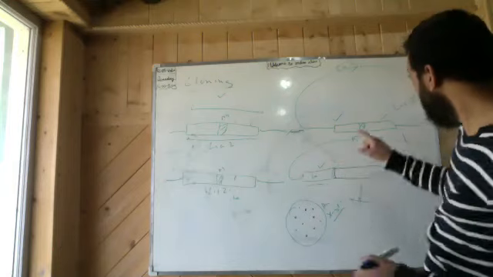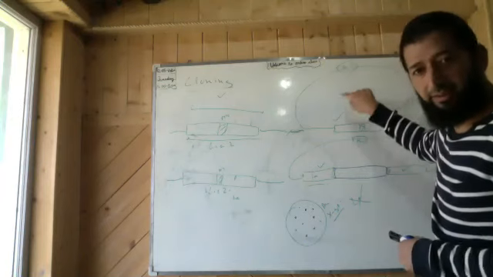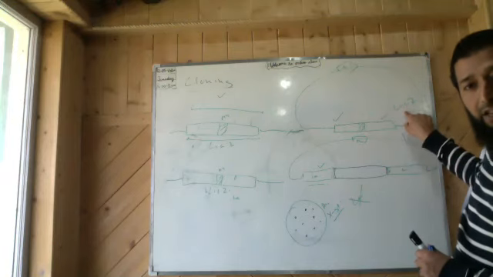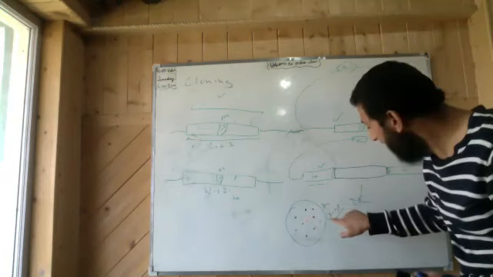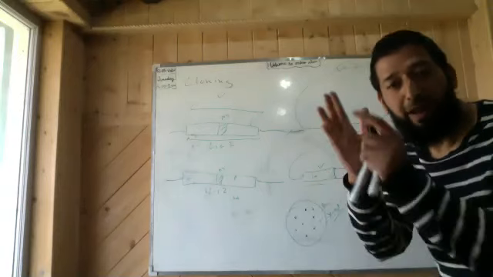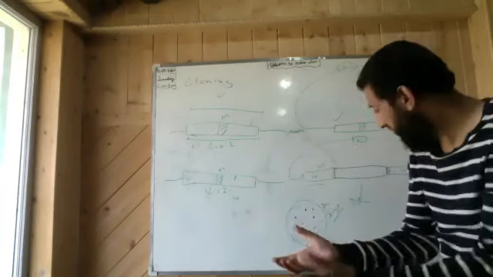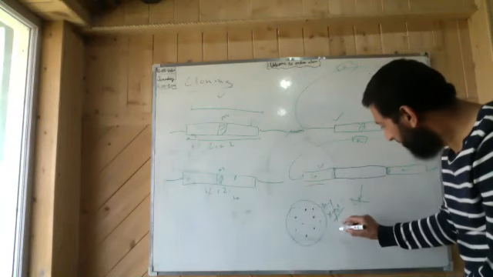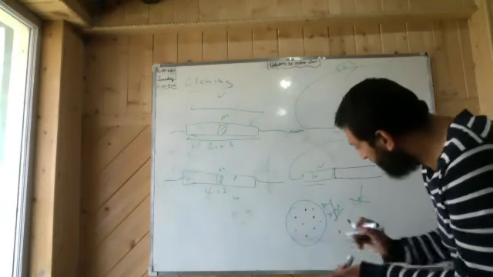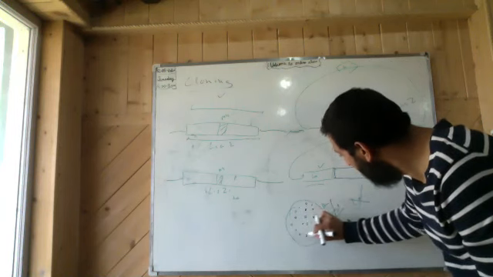But now here what will happen? This colony, or this vector, which does not have an insert, its LacZ is functional. It will produce functional LacZ, and that will degrade the X-Gal in your medium. Once the X-Gal is degraded, it will give blue color, because the product of X-Gal breaks into two parts, as I told. One part gives a blue color. So these colonies will appear blue because of a functional LacZ.